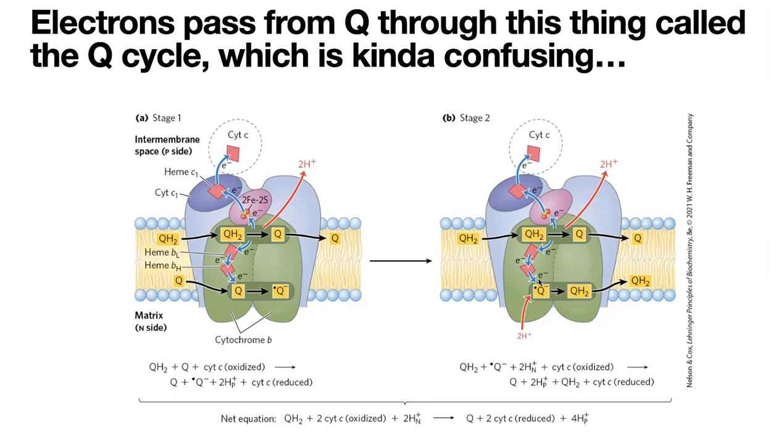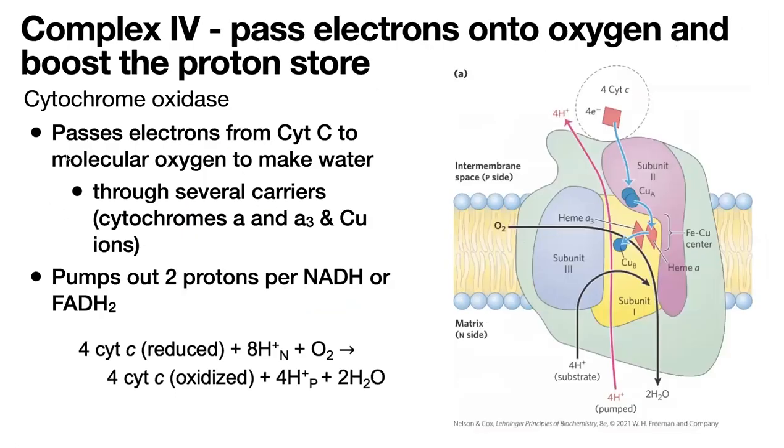But down here, this is where we're going from the fully oxidized to the semiquinone, and then to the fully reduced quinol, so our ubiquinol. So bottom line is we're going to be passing those 2 electrons from QH2 onto 2 cytochrome Cs and pumping out 4 protons. But it's not going to be as simple as just doing it straight like that. We're going to do it in a couple of cycles, but it is going to happen. Now you've got those cytochrome Cs that have those electrons.